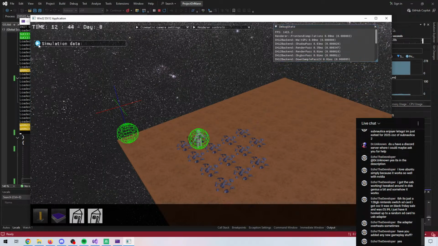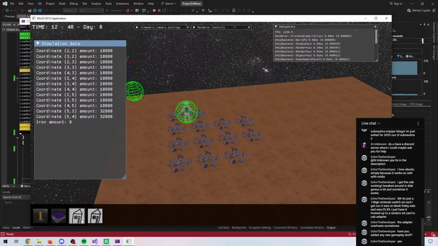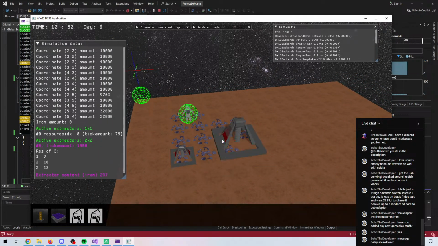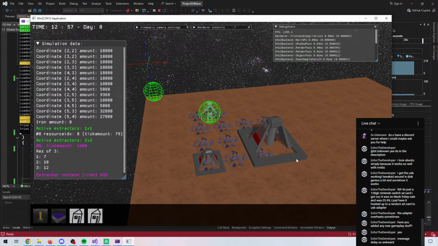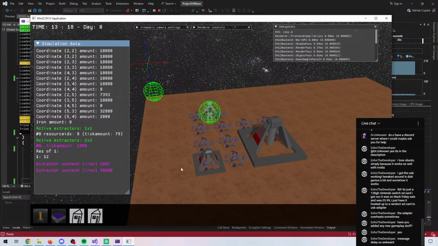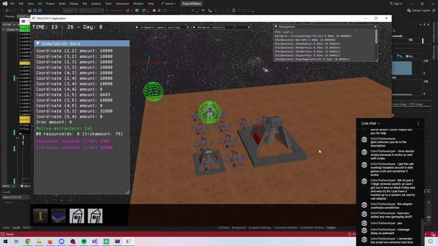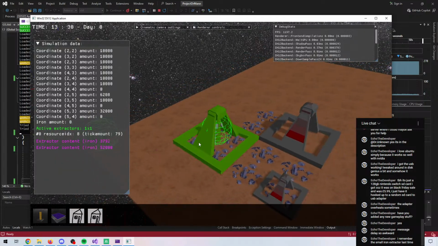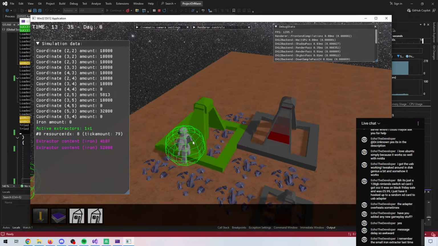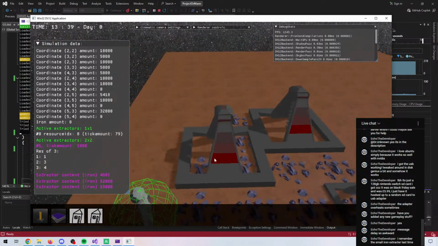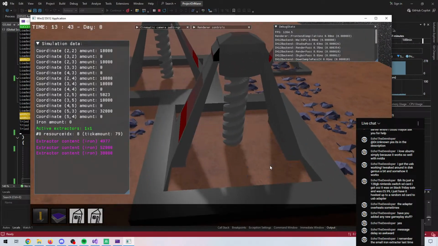Yeah, so did you see that I created some iron extractors that are able to collect resources and accumulate resources inside them? I've added a big one that spans several fields here, and we have support for different resources.